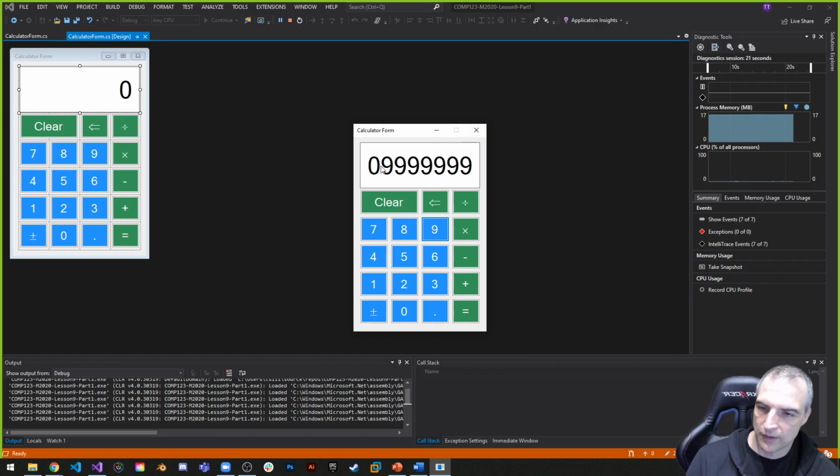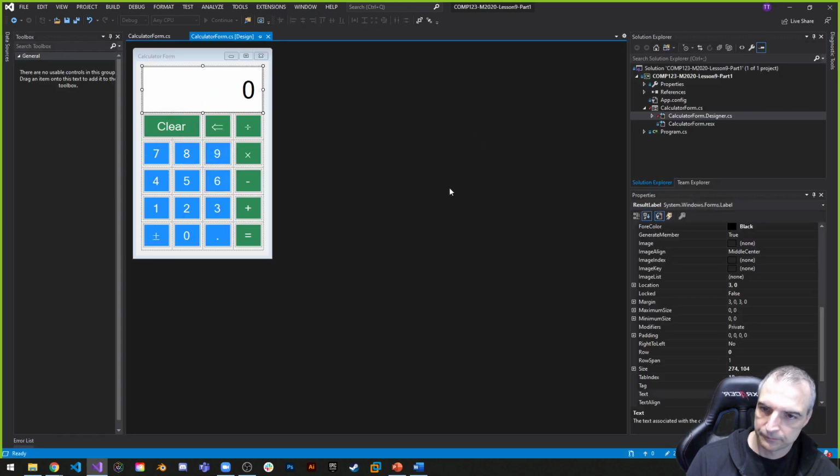And I want to get rid of that 0. Whenever I type in a number for the first time, that 0 disappears, and I replace that 0 with whatever it's going to be, if it's the first number I've added, right?